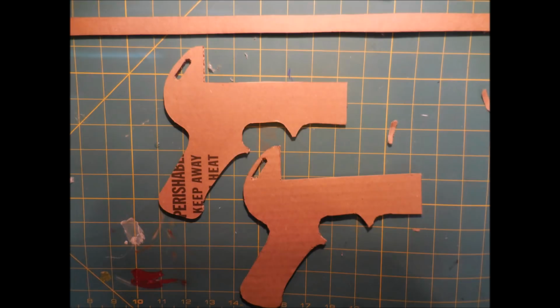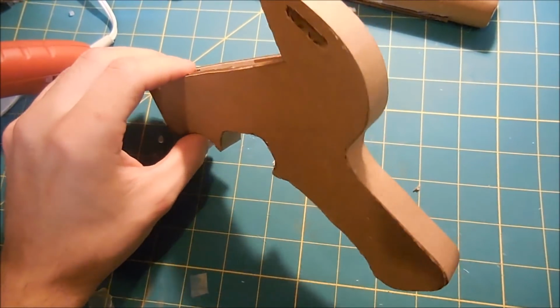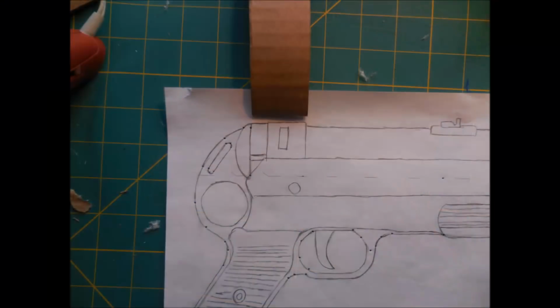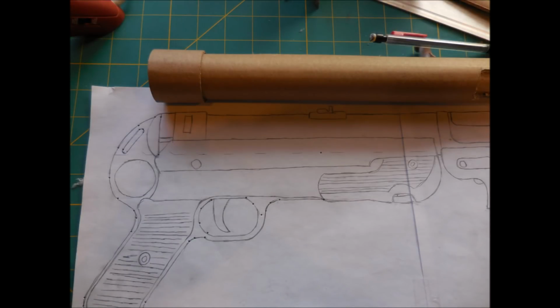I'm going to cut out two of this shape and a strip of cardboard to connect them together. You don't have to go all the way around this piece of cardboard with that strip. I'm going to leave the top part that's going to be against the cylinder open because you're not going to see it. Next, I'm going to cut out a strip of cardboard which is going to be wrapped around the tube to form this little bump on the end. And here's what it looks like once it's been done.